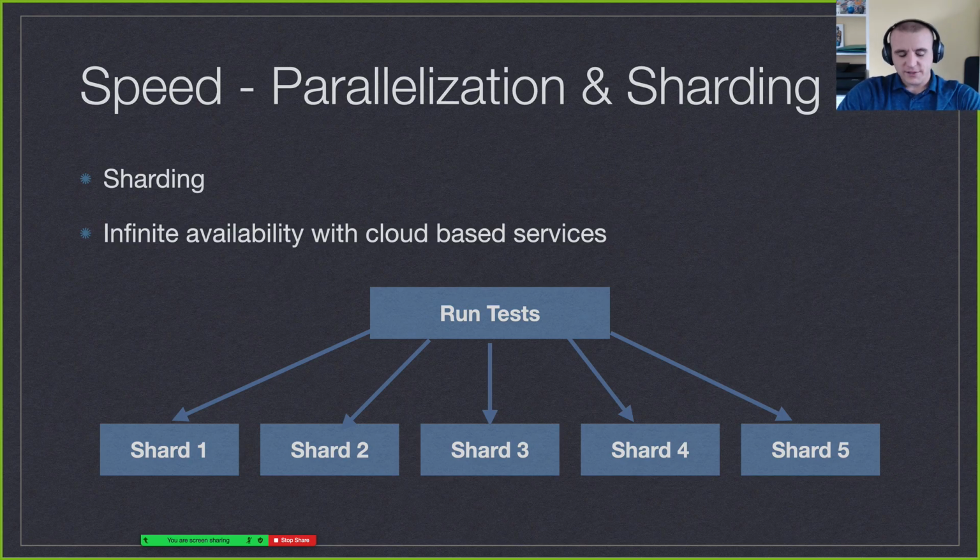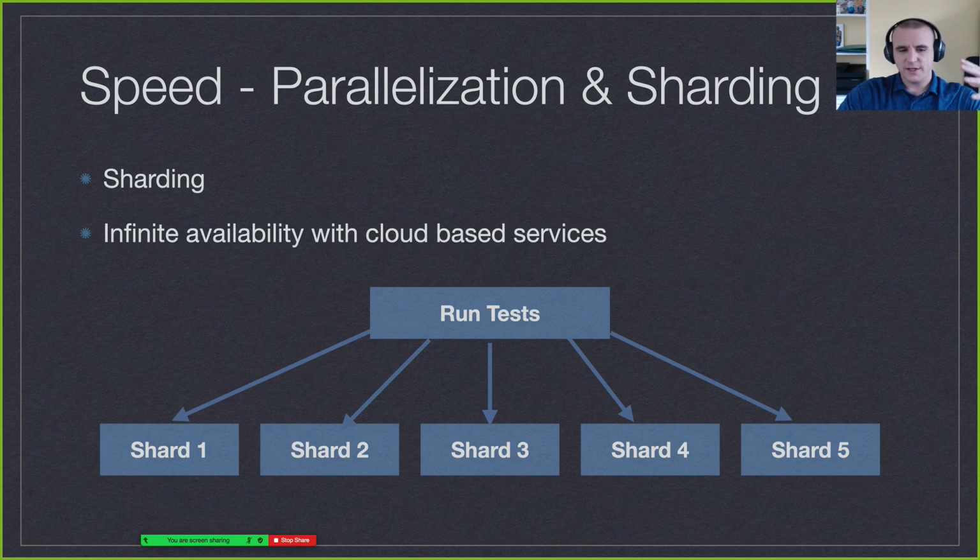Espresso tests are faster than how you could do it some other ways, but running tests in general takes a long time. When I showed a few of those examples, it took like 5 seconds for a test to pass. And if you have 100 tests, that's 500 seconds, which is a lot of time. I'm not that good at math. But it's a lot of time.